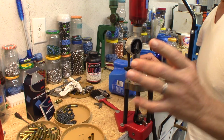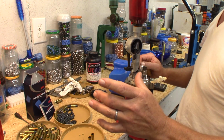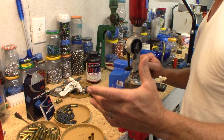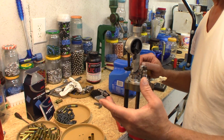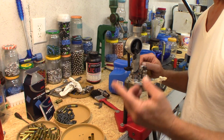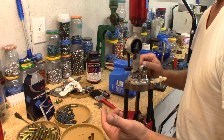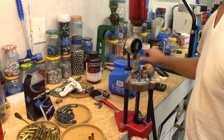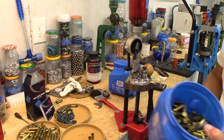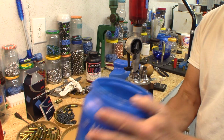Hey, today I'm doing what I call my 357 woods load, or hunting load, for some of you guys that like to hunt with the 357 Magnum. So what we've got here is I'm finishing up with a bunch of 357 Magnums.